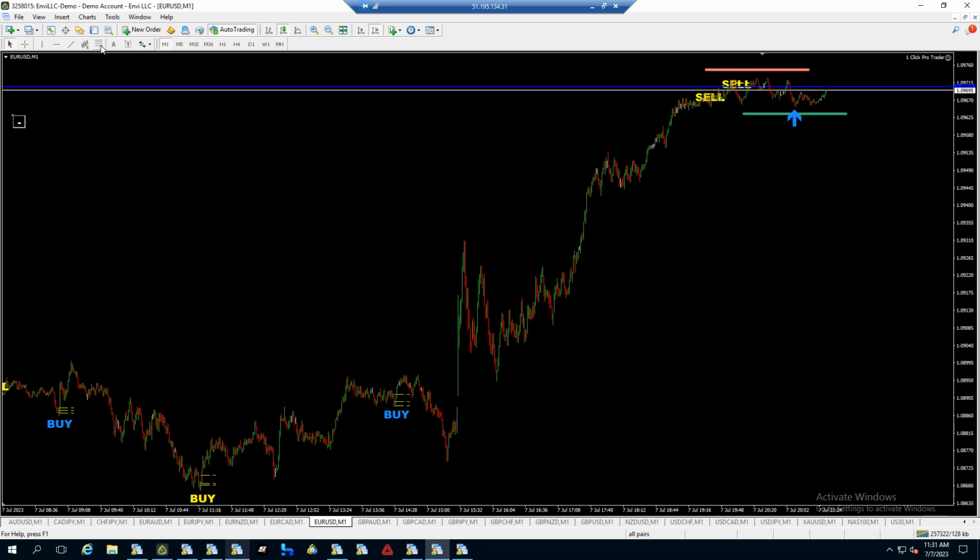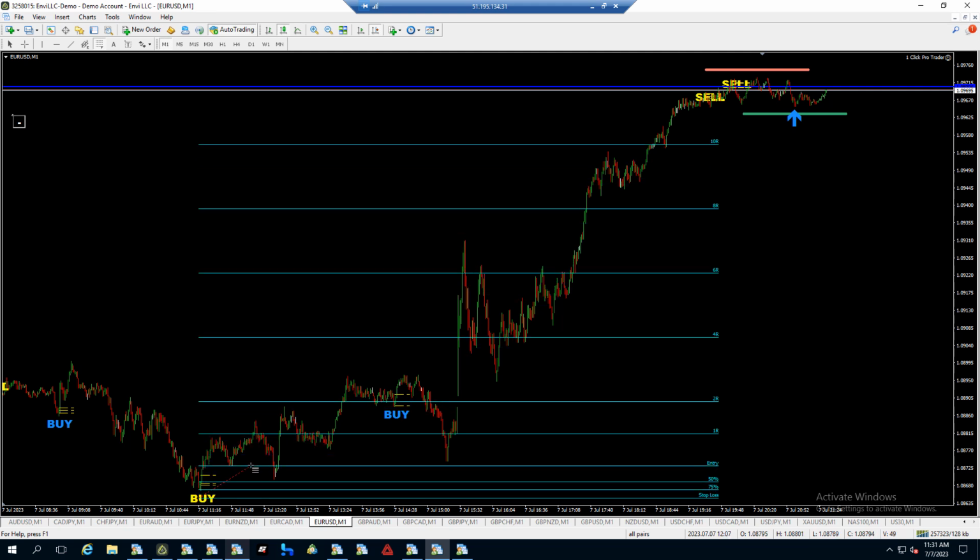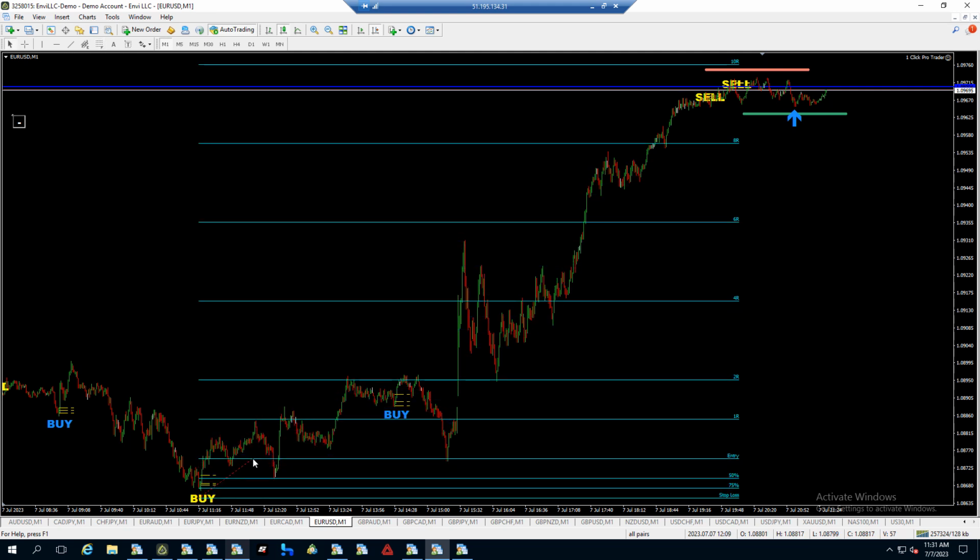So let's go ahead and measure this buy here. This would have been about a 9R trade. So let's say we lost about 4 alerts and we made 9%. Lost 4, made 9, about 5% total. 5% total gain.